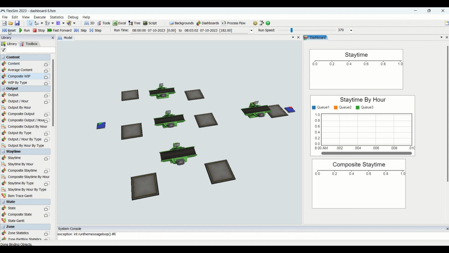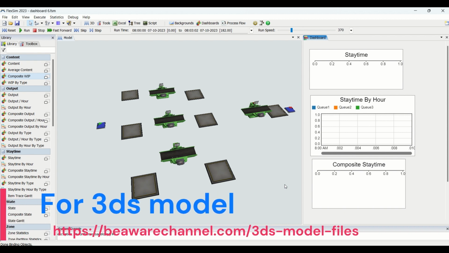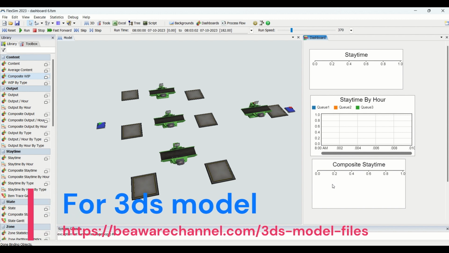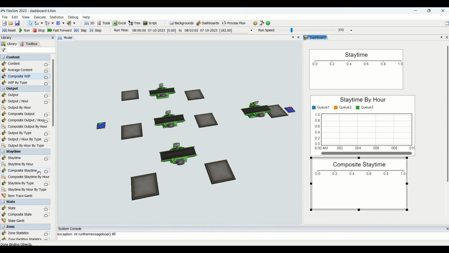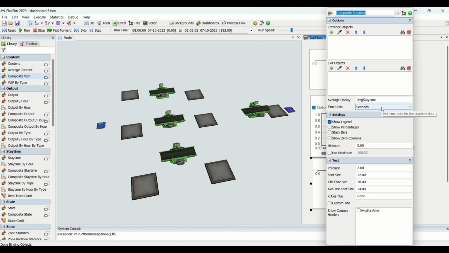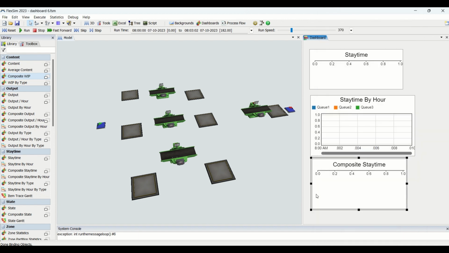If you haven't watched our video 1 or so where we have explained what composite WIP is, do go and watch the video. We have already prepared a detailed video on understanding composite graphs for buffers. Similarly it is for the composite stay time. The only difference is that we are going to get a stay time, which is again an average stay time. Let us know if you have any queries on this graph. Comment in the comment section of the video and we'll revert back to you. So this is what it is.